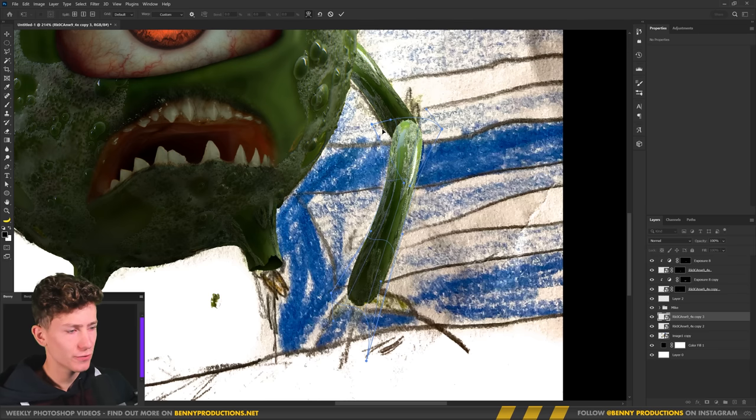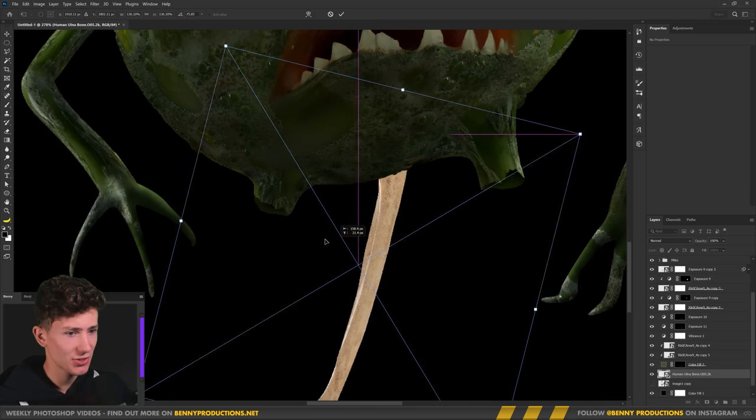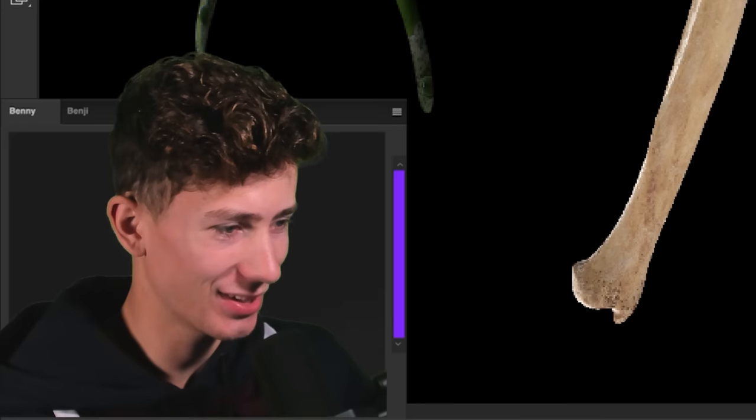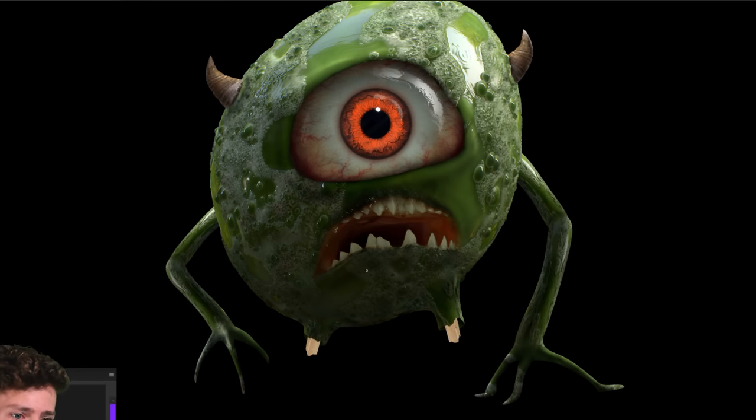For his arms, it's of course the exact same thing, nothing special there. Then I'm gonna make the bones sticking out of those legs. Dude, this is so cursed, actually. There you go. I wonder what the thought process was of the person that made this drawing.